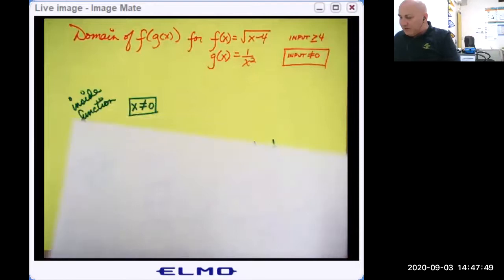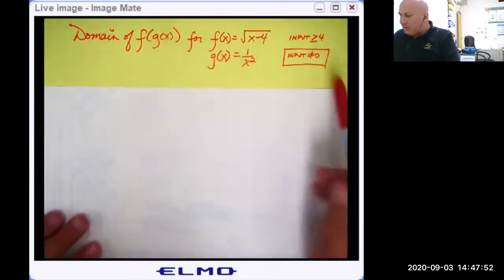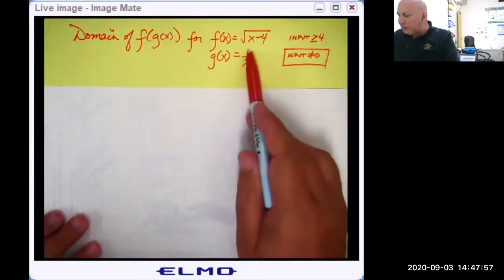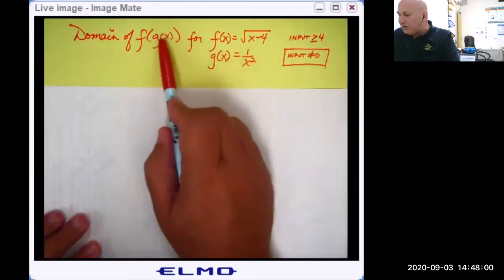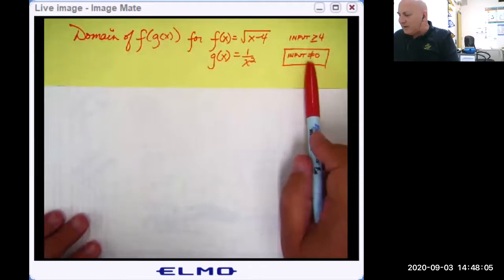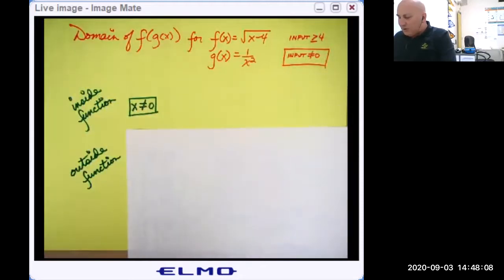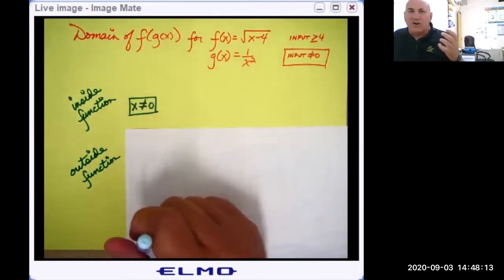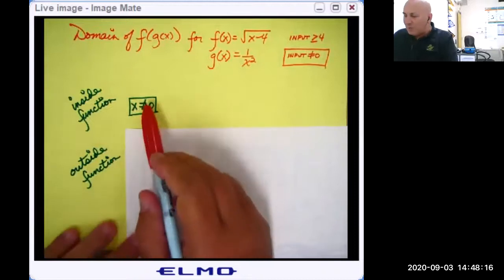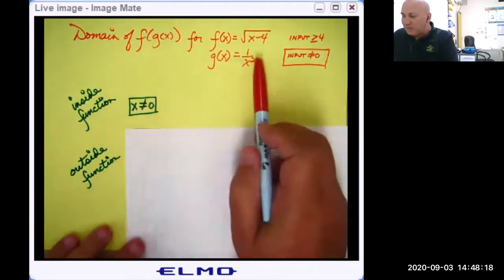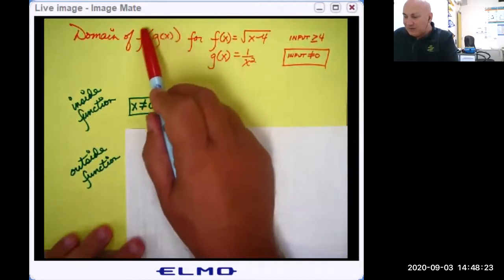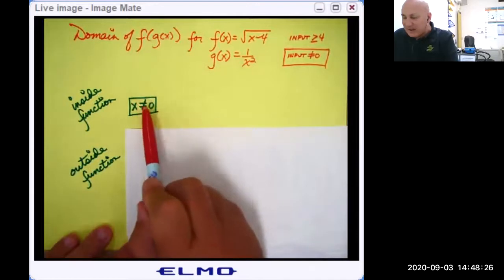Well, if I want to find the domain of f of g of x, absolutely x cannot equal 0. Because if x equals 0, I get 1 over 0 in here. I have f of, that's not even defined. So no matter what, x cannot be 0. So I start with the inside function. Like I said, put a box around it, a cloud, a star, something. Because no matter what, that has to be true, because that goes to the very beginning of the problem. Remember, we start with x, then get g of x, then get f of g of x. No matter what, that has to be true.